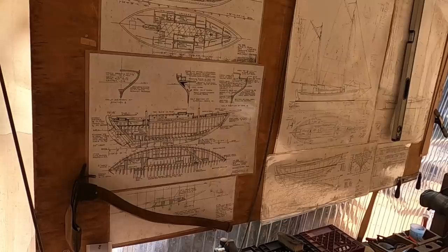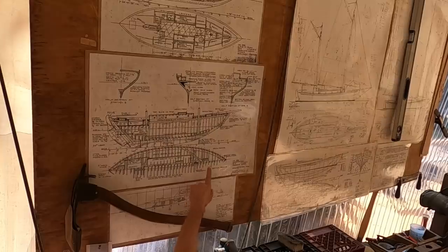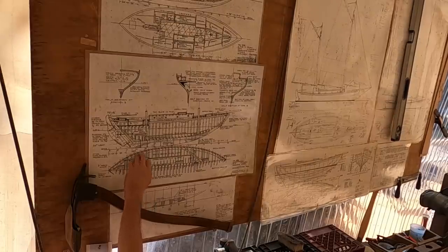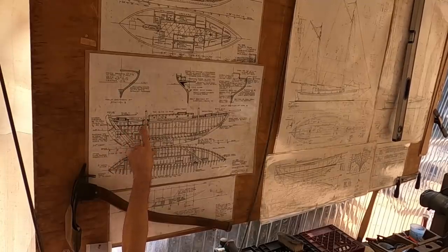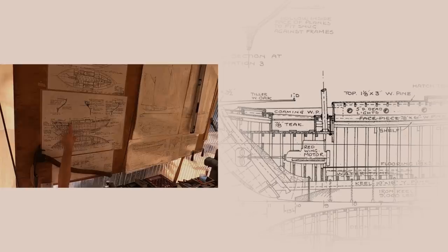So in my mind, for the deck beams, we would start with the main mast, because that's the most gospel, and put a deck beam immediately fore and aft of it. The hatch could move a little bit, the house could move a little bit, and then the mizzen, that's the other one. See how he has these beams, basically deck beams, underneath the cockpit? Right. And then this weird cockpit sole beams box here that the mizzen rides in. That's the bridge deck. Here. Yeah. So why not just step the mast on deck here? Why not? Yeah, okay.